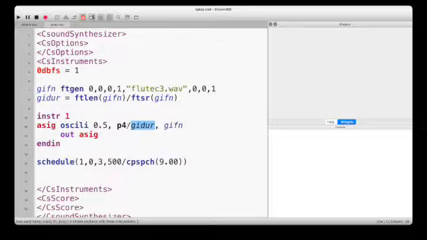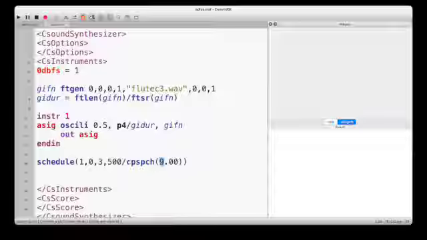So if you want to play at the original pitch, this P4 will be 1. But if you want to play any other pitch, it will be transposing up and down, like we did with playing a file using diskin. So if we have a reference, in this case the reference for this file is C3, actually C4 in this case.